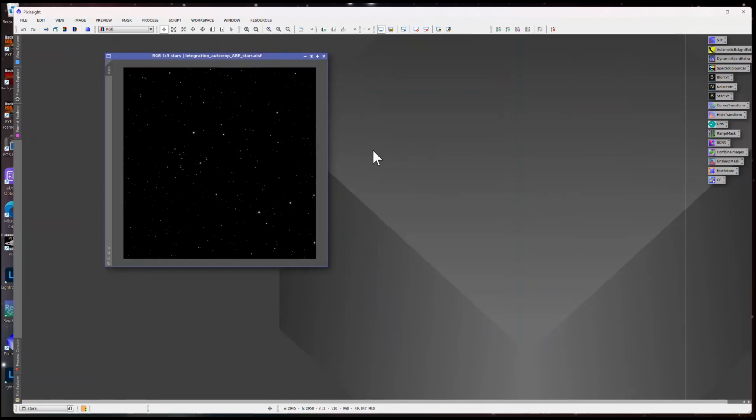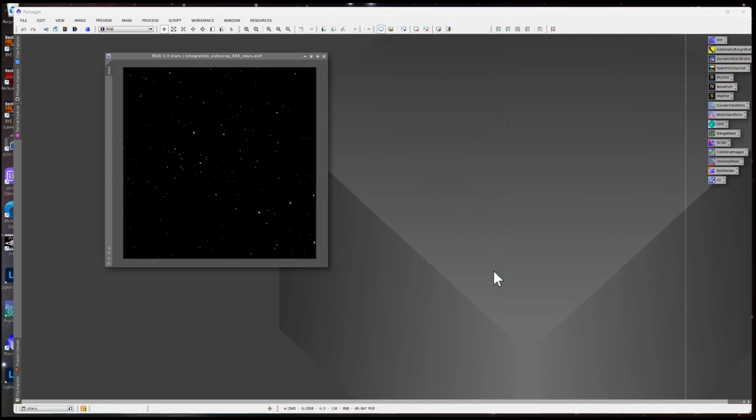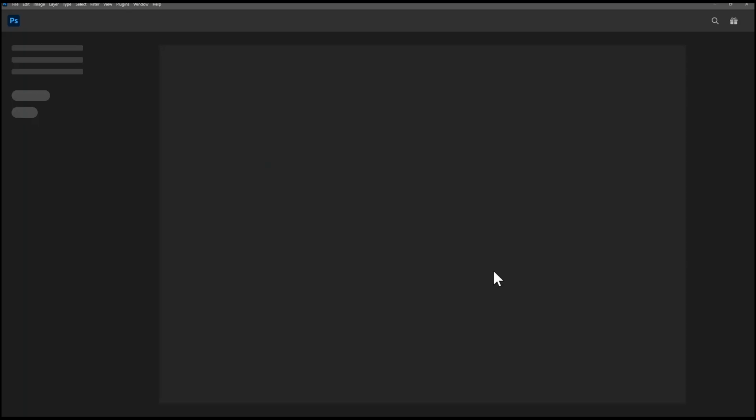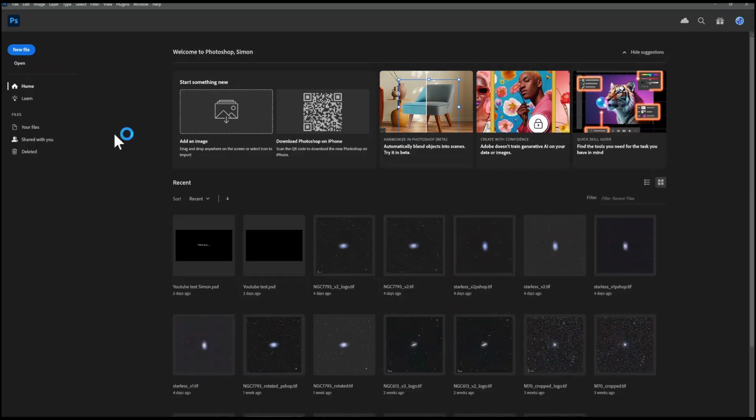Okay, so I'm just going to close this image because we've got it saved. The stars are saved also, and I'll go down to Photoshop and launch that, and just wait for that to open. Then I'm going to bring the starless image into Photoshop, and I'll show you some final tweaks that I use before I then recombine the images back in PixInsight. So Photoshop's opening now. I don't have the fastest laptop. I'm working from a laptop. It's not the fastest machine, but anyway.